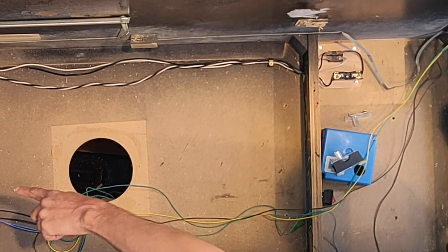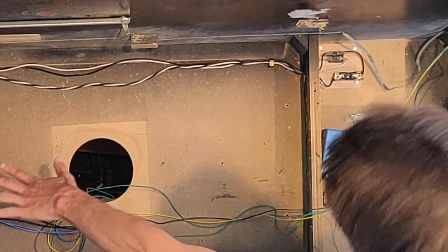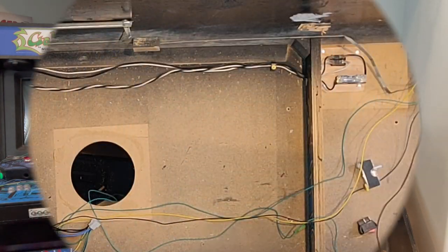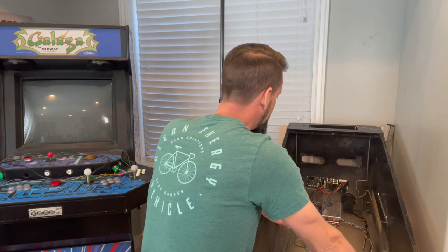The white line comes in straight to the switch on one side and back out the other side, and they both continue back to the power supply. Here's a close-up of the switch — just a simple rocker switch, power on/off. This one from Amazon has a light, so when it's wired up correctly and you turn it on, it lights up so you know you did it right. It's got four poles. You can mount it wherever you want — I've got mine in the front since the hole was already there. Then there's a blue electrical cover from Home Depot, cut out below the circle so wires can go through — just to keep everything covered so nobody gets hurt.